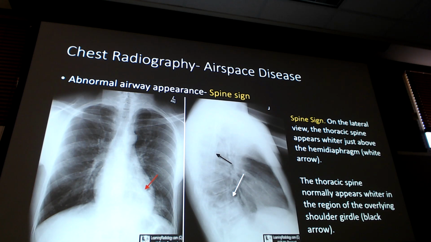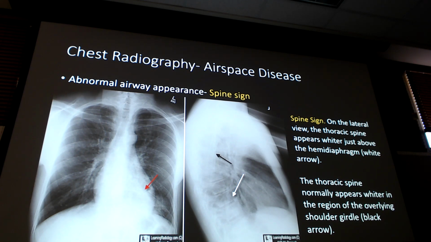Remember, we can't tell what's in the heart just based off of the lateral. We're just looking at where the heart generally is, so the heart's just sitting right in here. This, I would say, is probably just normal lung tissue, right? Because the heart comes up, and then you start to get your great vessels that come up and go together, so that's probably a space right there that's doing that. But we don't know that that's necessarily in the heart, because it's not in the knee of the heart, and other than that, we can't really tell.